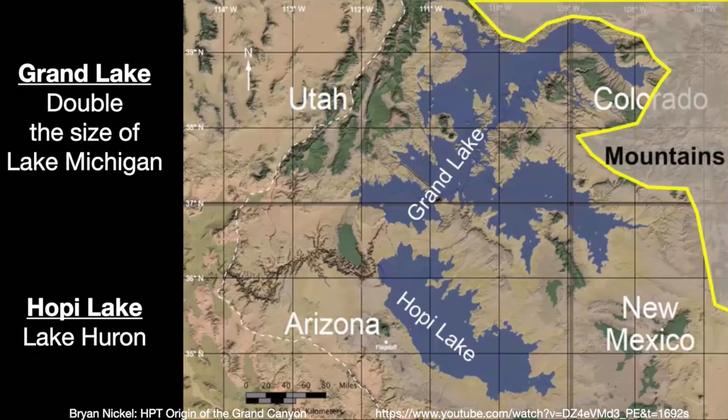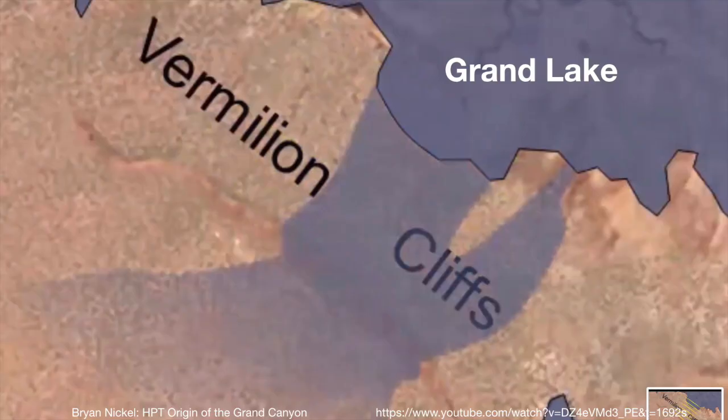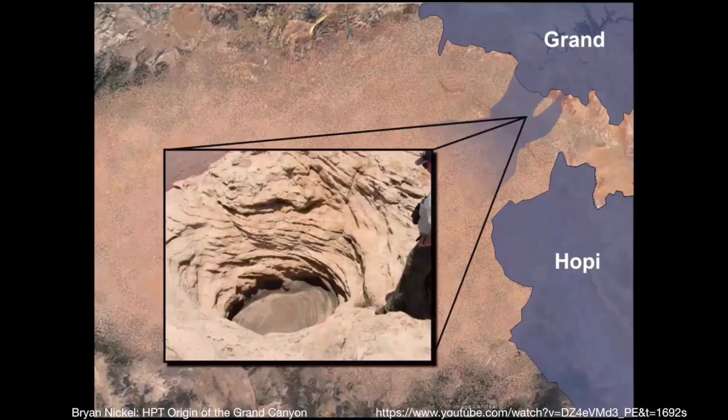But that's like saying it shouldn't be unusual to have them a mile above sea level. He says that's like finding a cruise liner, a big yacht, a mile up in a desert. Well, you'd say it's not unusual because they're in the ocean. Yeah, but it'd be very unusual to have one in a desert a mile above. So that doesn't work. And then you had 2 huge lakes, double the size of Lake Michigan and Lake Huron up there, all that potential water 1,000 feet above where cities are today. It went over the top and caused that pothole.